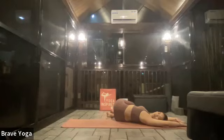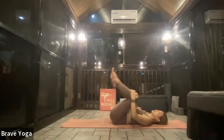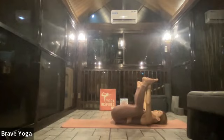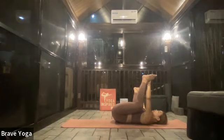On your next breath, lift your knees, hug your knees. Let's do happy baby pose. Bend your knees 90 degrees, the soles of the feet facing the ceiling. Hold the insoles of your feet. Pull your knees as near to your armpits. Feel the mat from your lower back. Feel the mat from your upper back. Tuck your chin slightly. Take an inhale. Exhale as you sway your hips from side to side, for a gentle massage.